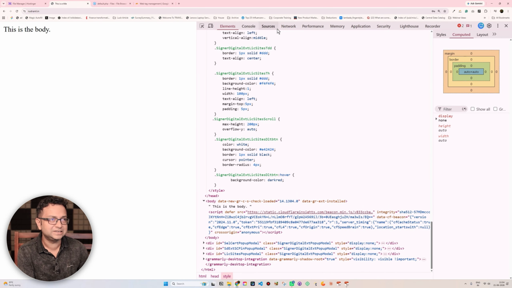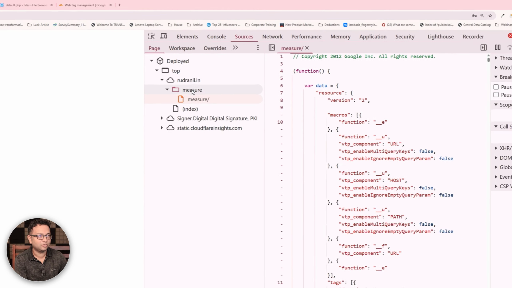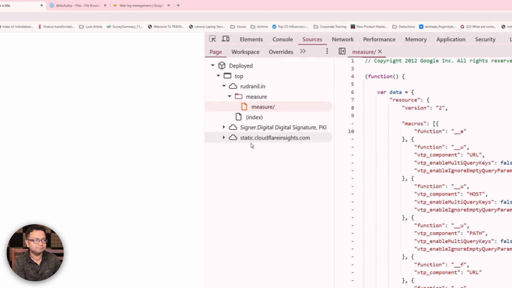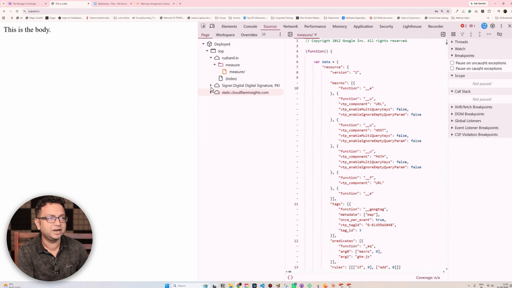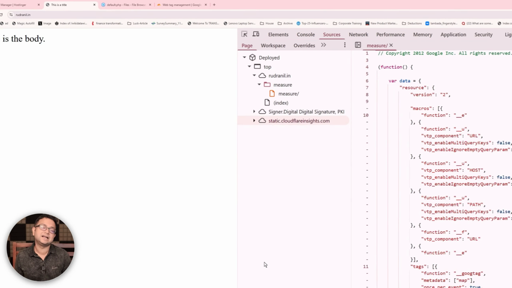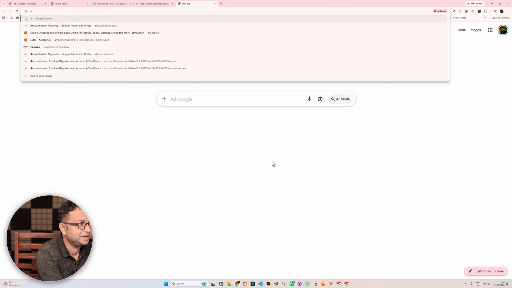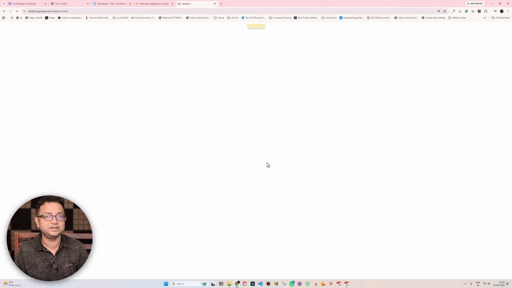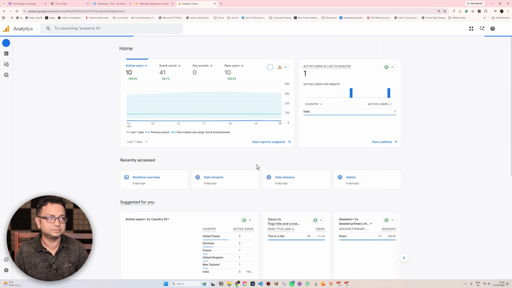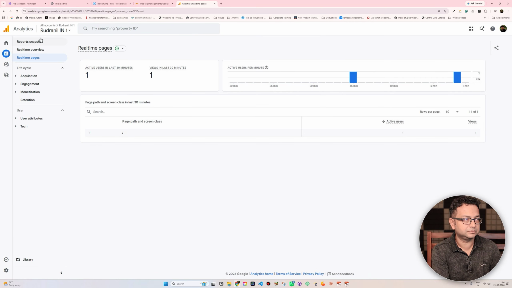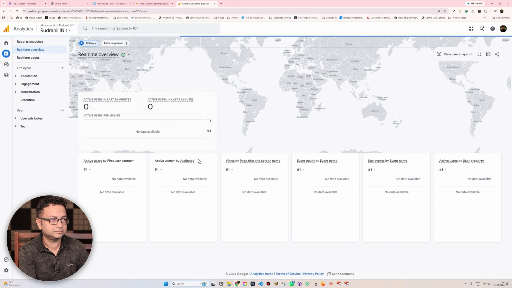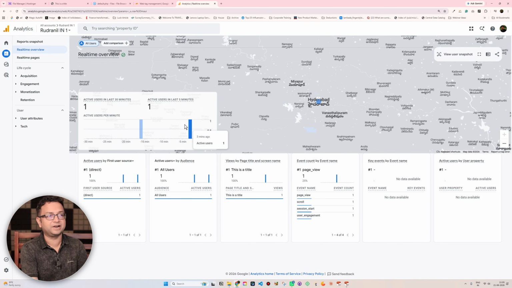And once this is done, if I go to the sources folder, you will see that only the /measure exists right now and the rest of it is gone. It will have something related to Cloudflare, that's fine. But the usual loading of the Google Tag Manager is eliminated and still this will run. If you want to see if it is running or not, you can go to analytics because that's the endpoint we are testing right now. And we should be able to see it over there. There you see our traffic is running.